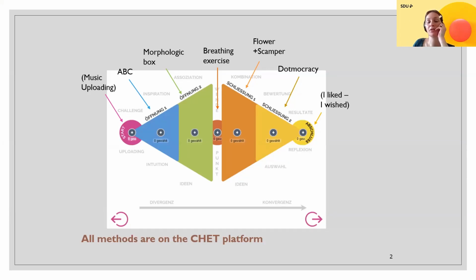So it can be one of those methods, and there you already kind of focus on the question that has been there. So these were not completely open. These were already somehow directed into developing or associating ideas that have to do something with the topic, right? Then we had a breathing exercise, and then for the combination we used 2 methods.